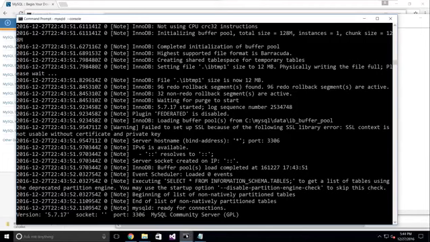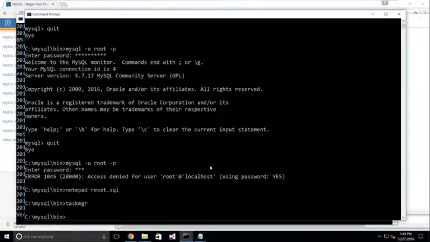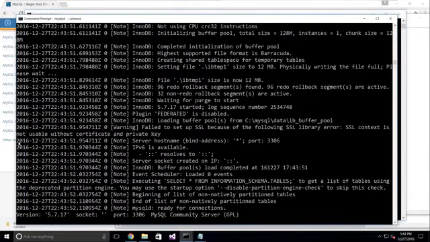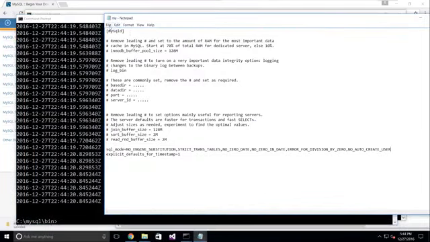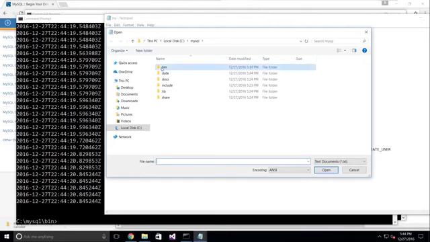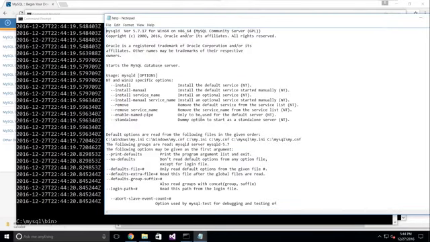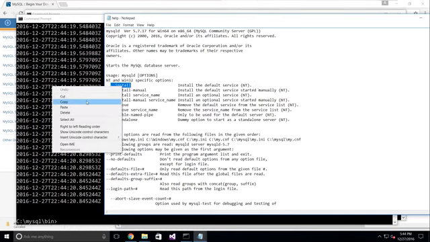So pretty much at this point, one thing I want to do is install it as a Windows service. So when it comes time for me to reboot my PC, MySQL will automatically start. So I'll press Control-C. I'll need to refer to the help file that I created. And some of the first options that it gives you is an install command. It says install the default service. And it's configured to start up automatically.